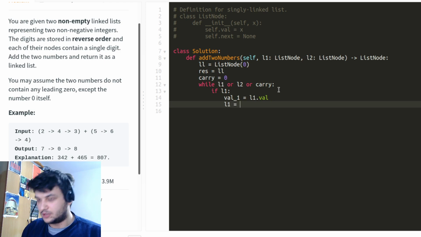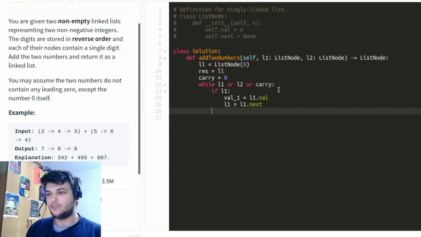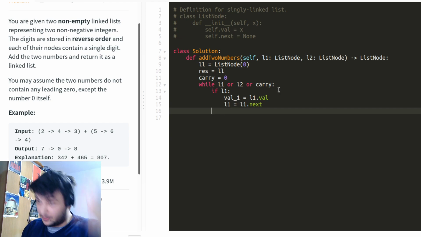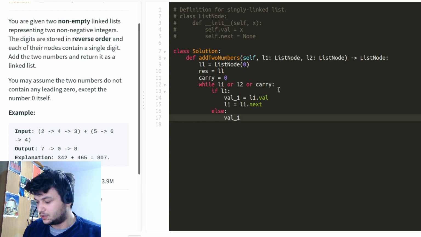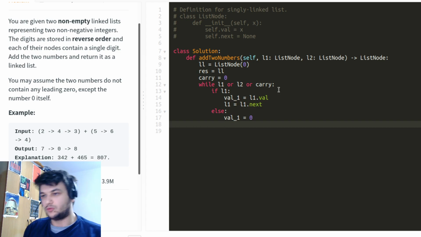So L1 is going to be L1.next. If we don't have L1, so it is pointing to None, we're going to put val1 equal to 0.